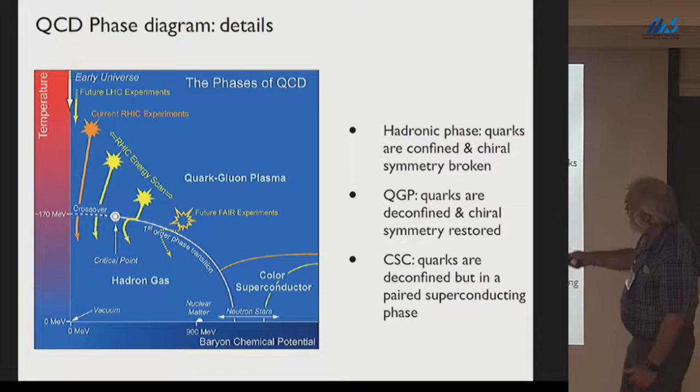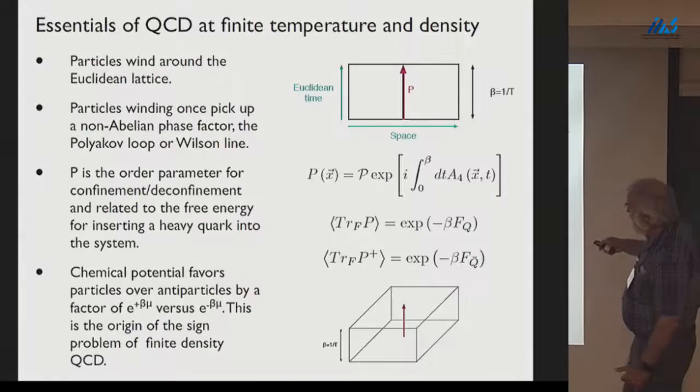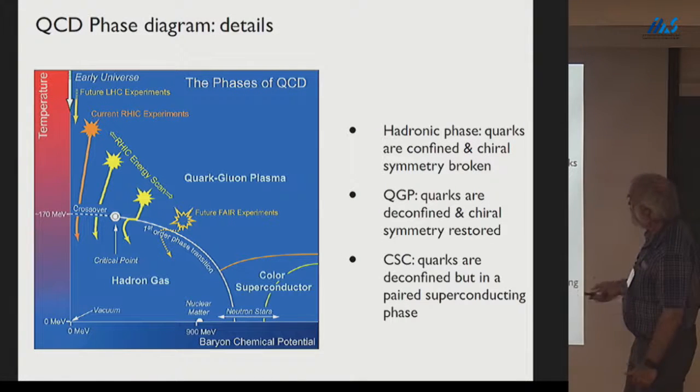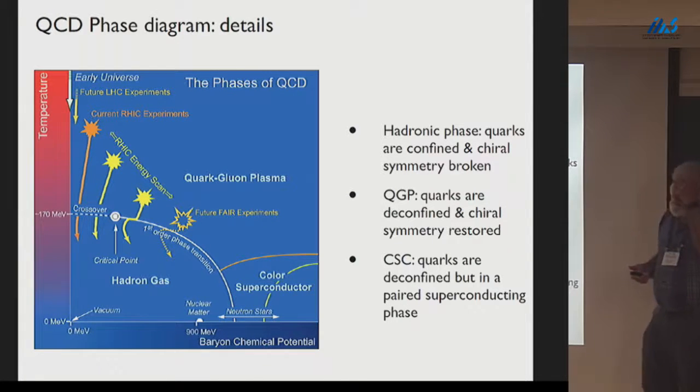And although nature has not explored it for us, there is an experiment at FAIR in Germany called CBM, Compressed Baryonic Matter, and that is going to explore this region. I'll come back to that at the very end, as you'll see. Okay? So that's the phase diagram that we have to work with.